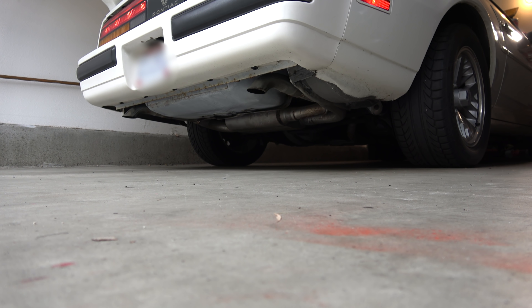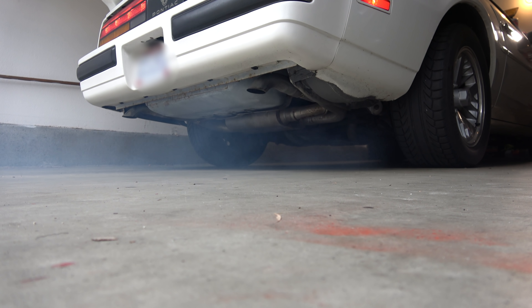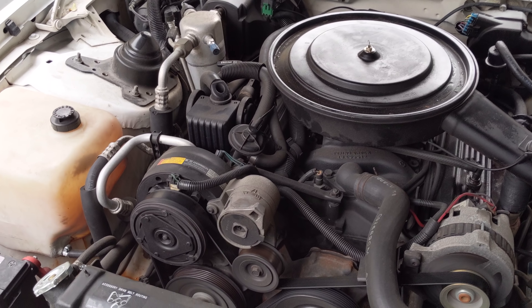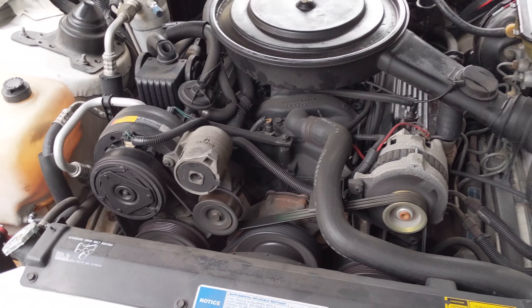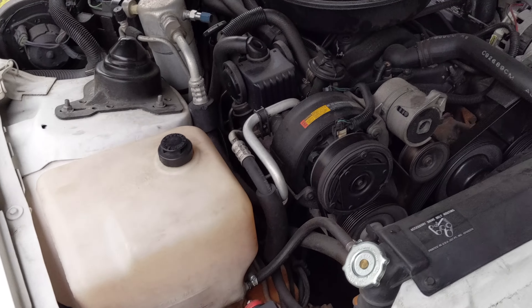Things like every time you start the car, there's a little puff of blue smoke out of the exhaust. This means, usually, that your valve stem seals are damaged or broken. And this usually only happens with very high mileage cars, unless of course you've overheated the engine a few times — this can also cause it. There were many other telltale signs, though.